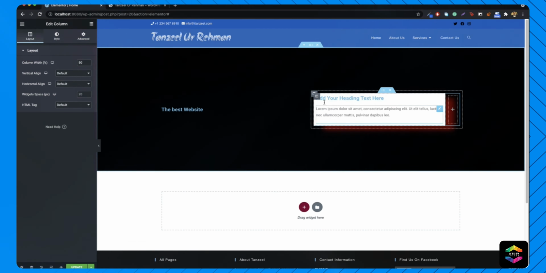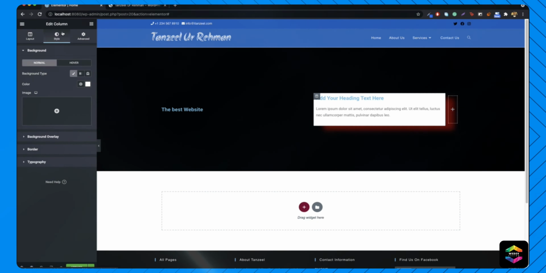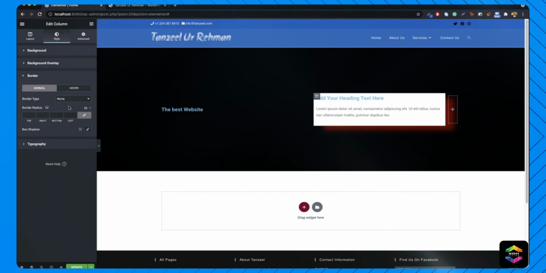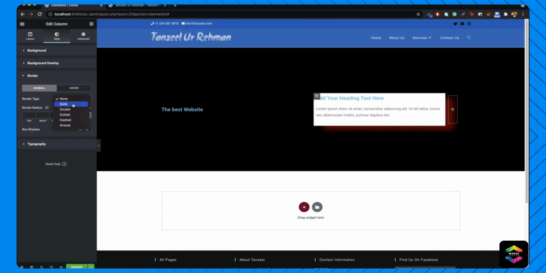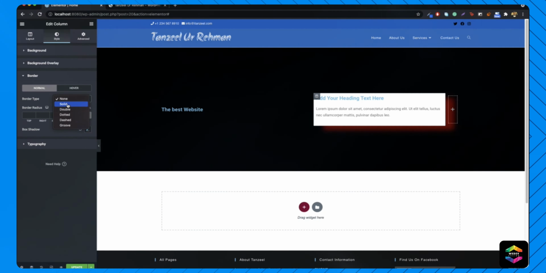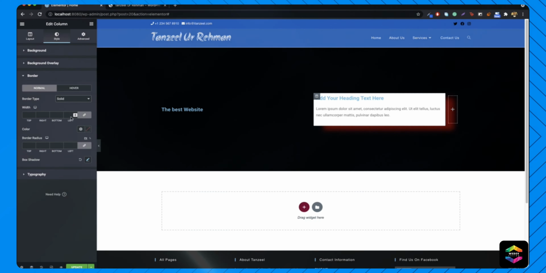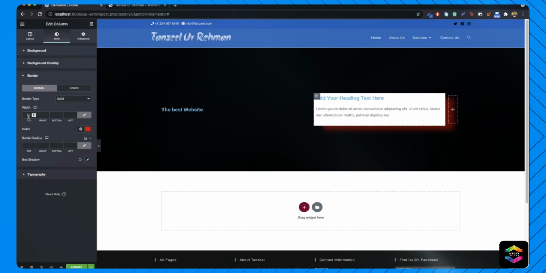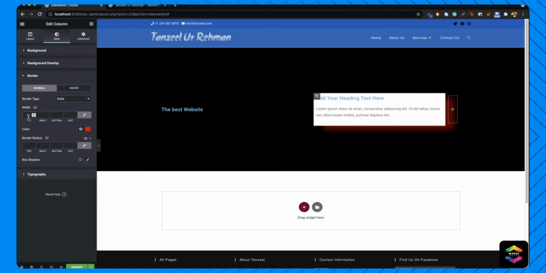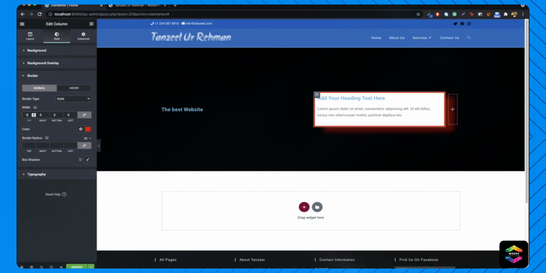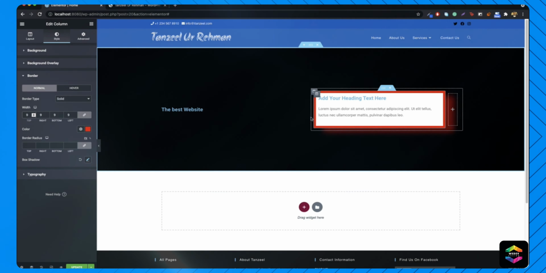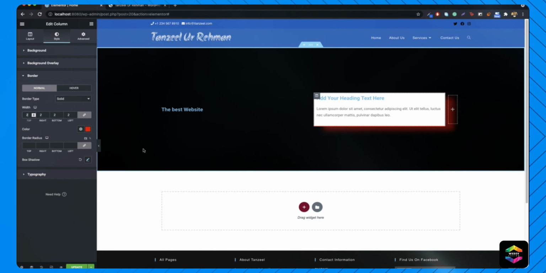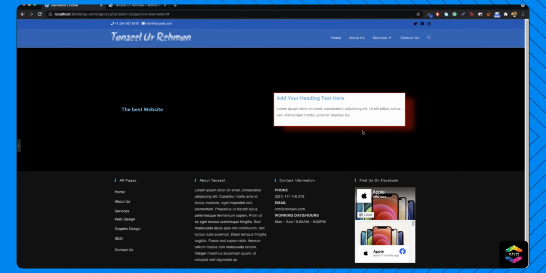So if I just right click on it, and then I go into the style, and then I go into the border, then I have this border right here. So you can add a border, like you can set a solid color, and you can set the color to be red, and then you can increase the boldness of it. So let's suppose that I increase it from every side, then you can see I do get a red border right here. Now if I just set this to like 2 pixels, then you can see how amazing it's looking, just like that.